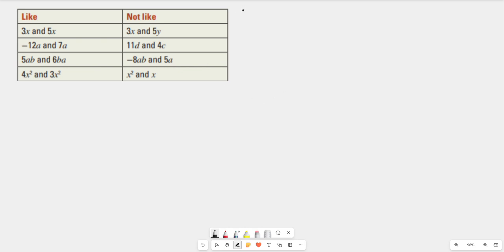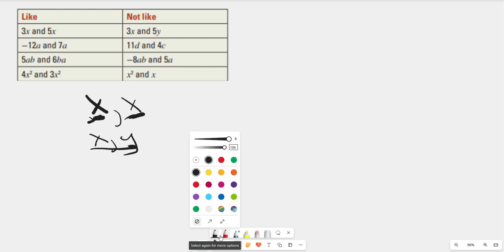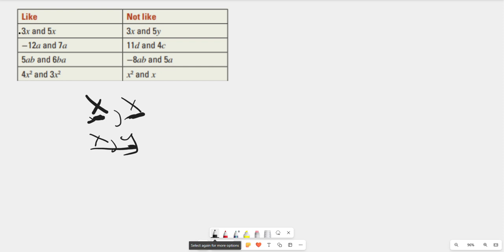Okay, so the first thing I've got here is you can see the difference between some terms that are like and some terms that are not like. What we want to determine is basically all pronumerals that are similar, right? X, X, these are like terms, right? But what if it was X and Y? These would not be like terms, okay? So the fundamental principle is they need to be the same letter. We're not dealing with numbers, but we will be, but obviously they'll be connected to pronumerals. Of course, every number is a like term, right? You just plus it or minus it depending on what the question is asking. Okay, so we've got that defined.